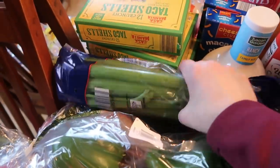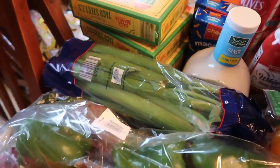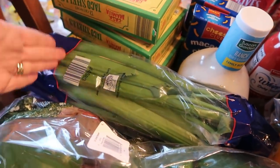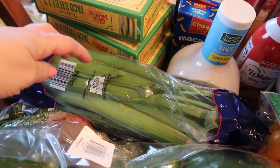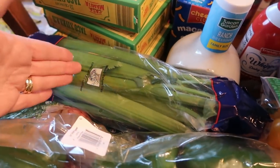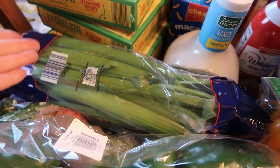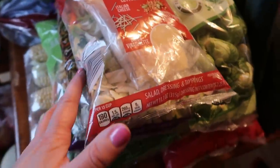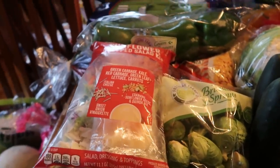When it comes to vegetables, there are the very perishable vegetables and the ones that last a little bit longer. Celery, as long as you keep it in the crisper in your refrigerator, is going to last a long, long time. If you have things on your menu where you want to have fresh celery, you would want those to be scheduled for earlier in the month. If you have things like soup or a crock pot recipe, those could be for later in the month, because a celery that's a little soft is absolutely fine in soup since you're cooking it down.